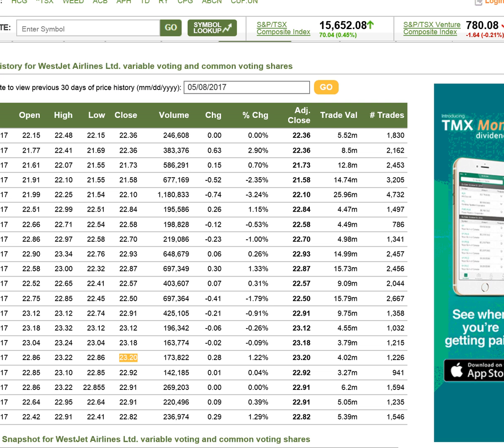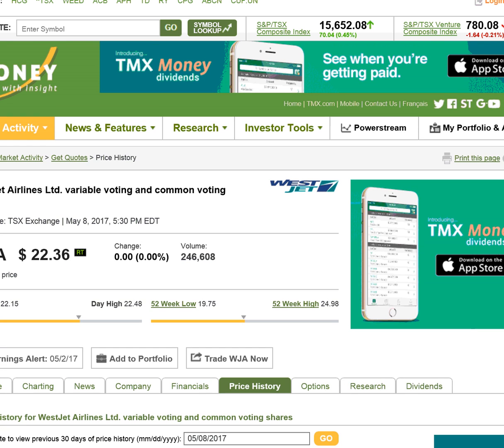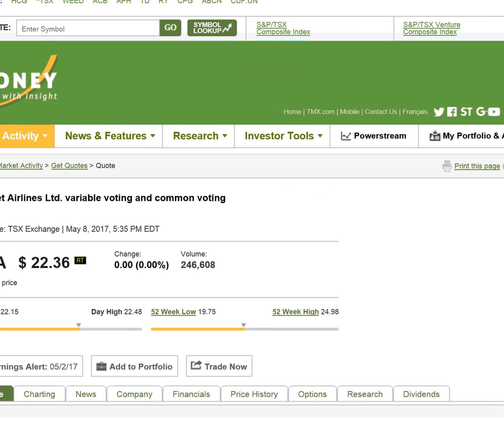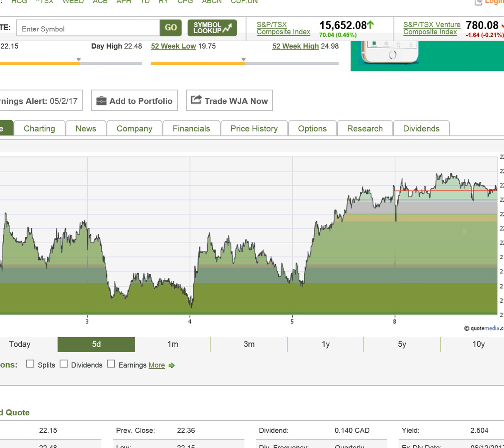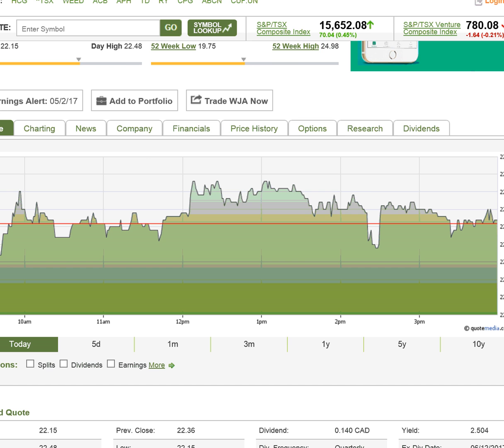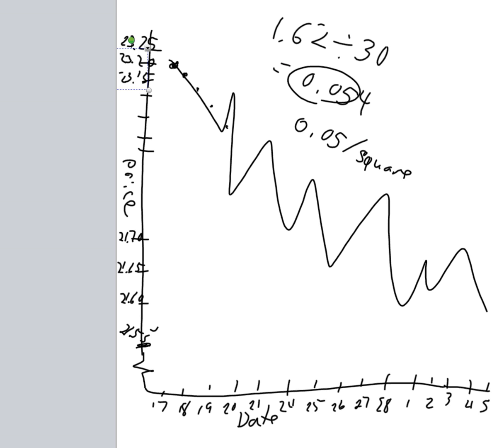You see samples of graphs when you go on to, let's see if it will let me go back one here. So this is a sample of the kind of graph that you're doing, except you're doing it over the course of the last 15 days. So here's an example of WestJet's graph. No, it's not going to load. Oh yeah, sorry. There's an example of their graph over the last 5 days. You're going to do one over the last 15 days. So we'll have a bit of up and down, and this is an example of what WestJet's done today. So that's how you're going to do your graph.